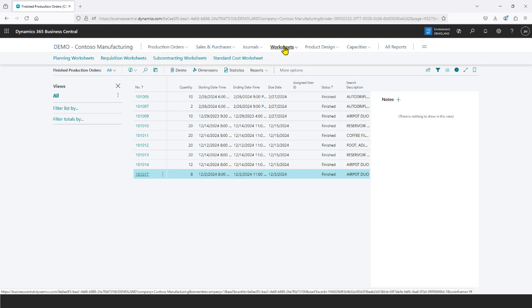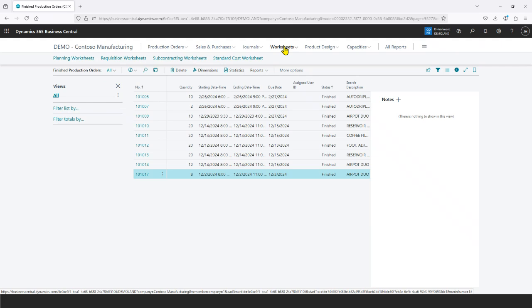The requisition worksheets are again going to be created based upon MRP. These are the purchase orders that are being suggested based upon the planned production coming out of the MRP, and I would need to review, approve, and then release those purchase orders out to my vendors or suppliers to make sure that I have a sufficient quantity on hand and available of the various raw materials and components that go into my finished good.